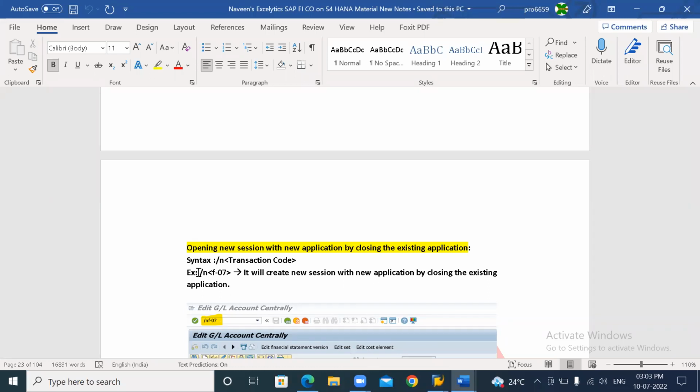/n transaction code. For example, you know that the transaction codes are entered in the command field. So write down /n F-07.